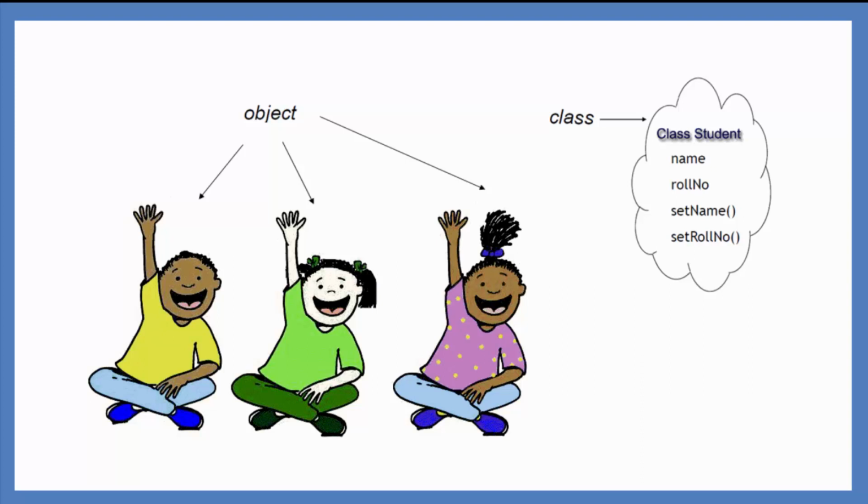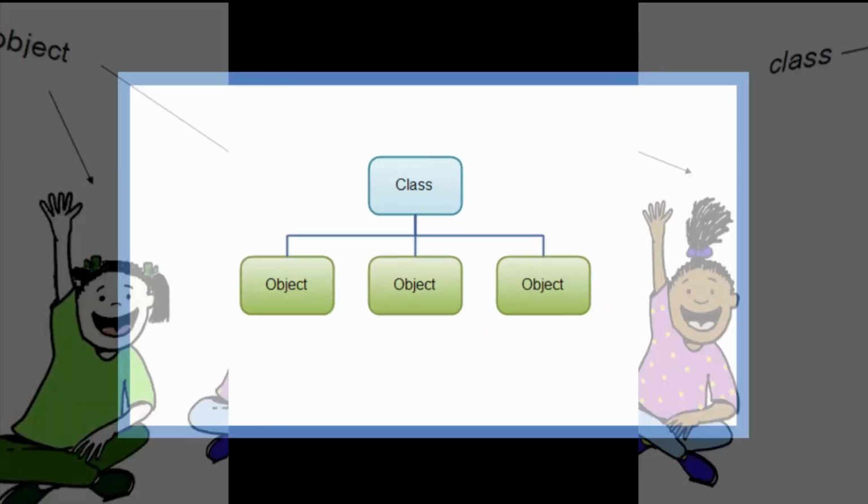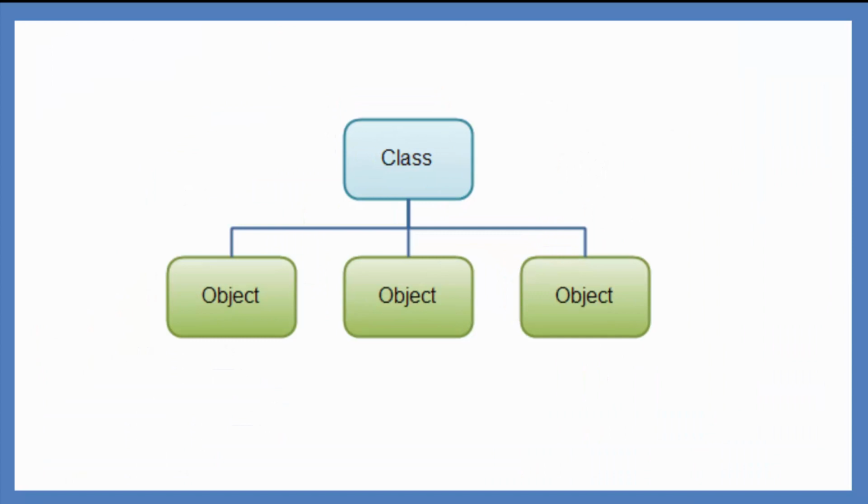In an object-oriented programming environment, we think of everything as an object, and to implement those objects we need a class. In simple words, classes are the structures which are used to define the properties and behavior, that is, variables and methods of a particular object. Now, once a class is created, we can create n number of objects of that class.